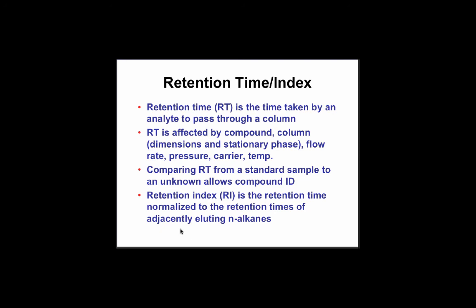So the retention time is variable, but if you normalize it to a set of standards, you can get something called a retention index. So that's the retention time normalized to the retention times of a series of n-alkanes. And the calculation of retention indices in gas chromatography is very standardized. And so that means if you use the right columns and the right alkanes and run it according to protocol, you can actually get a pretty good idea of what a compound is based on its retention time or retention index. So there are tables of thousands of retention indices for compounds.